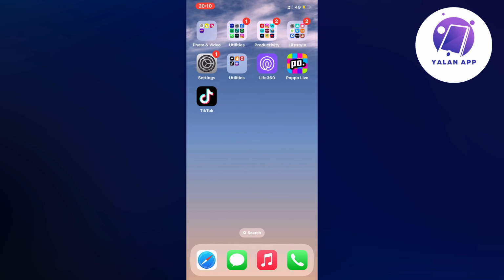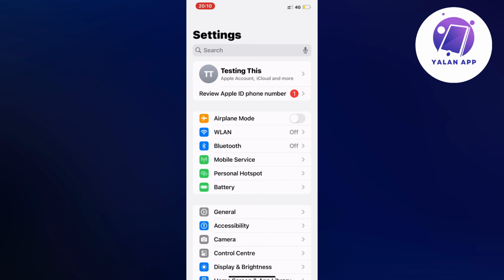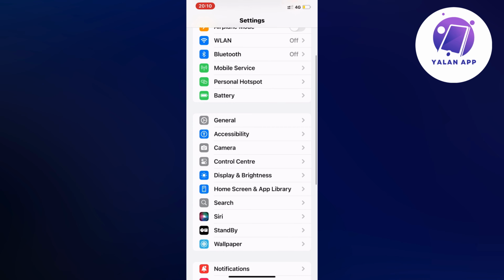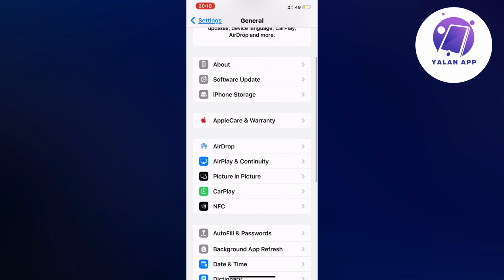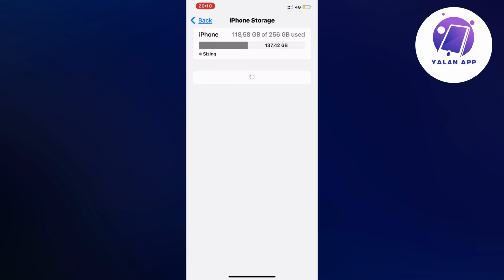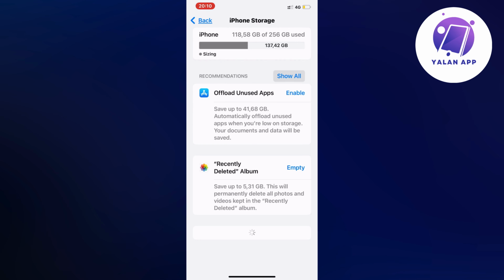So basically what I did firstly is that I exited my TikTok app and instead I opened up the settings app on my phone. So I went into the settings app on my phone. And in here I just scrolled down and then I clicked on general. So I clicked on general and in here I scrolled down once again and I clicked on storage. And then I just simply waited in here for this page to completely load. So we're just going to wait for all the apps in here to load.